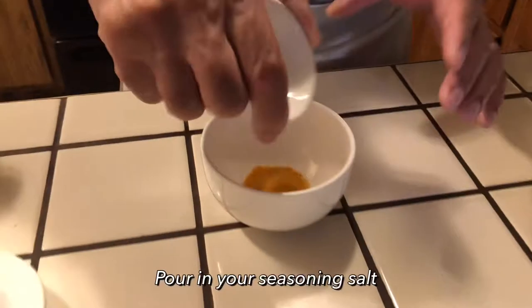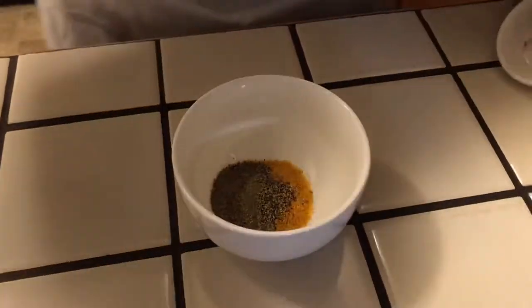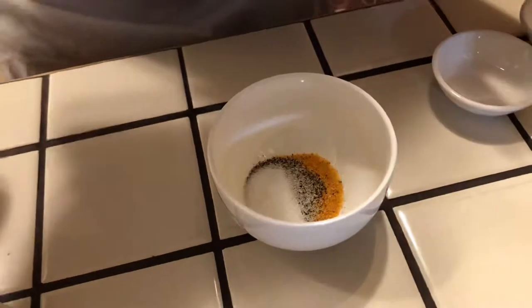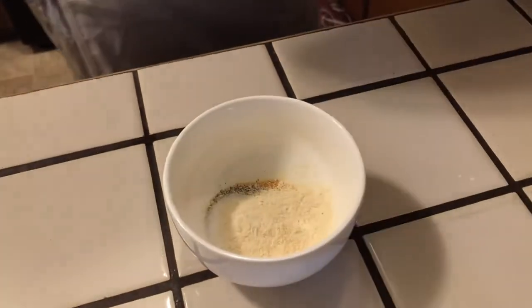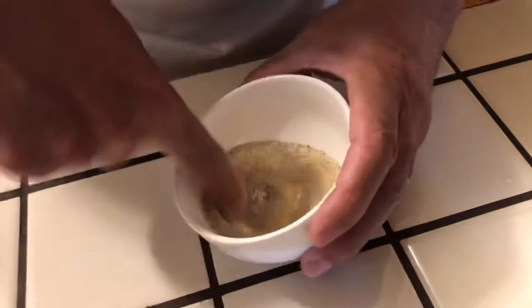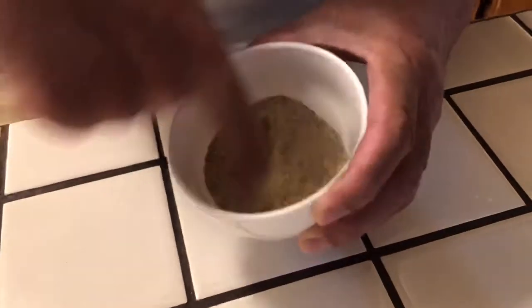In the meantime, I will be mixing up all my ingredients together right now, all my little seasoning. I mix it up so when I put it on this roast, it'll be nice and good. I'm just going to add all this together while it's preheating. I'm just going to take my hand and mix that up. My hands are clean. Mix it up good like that so we get a nice taste.